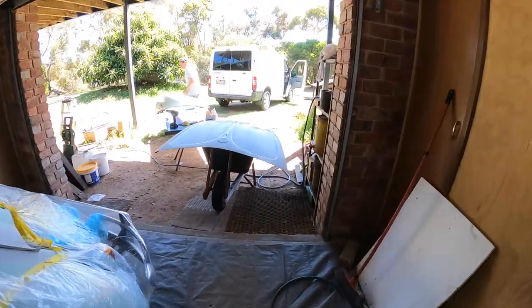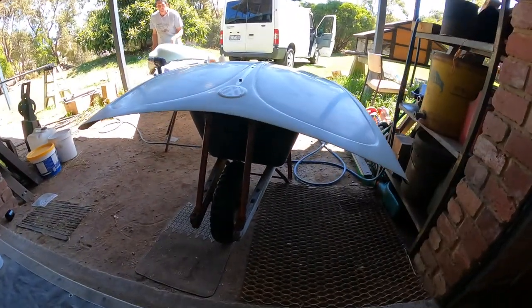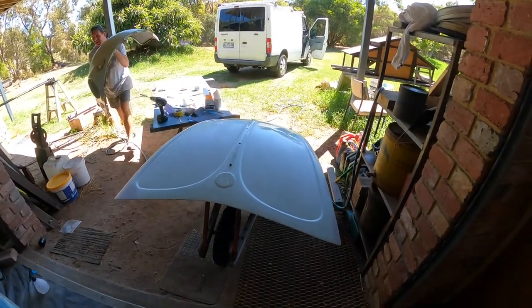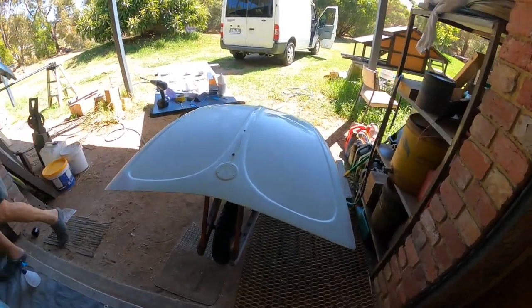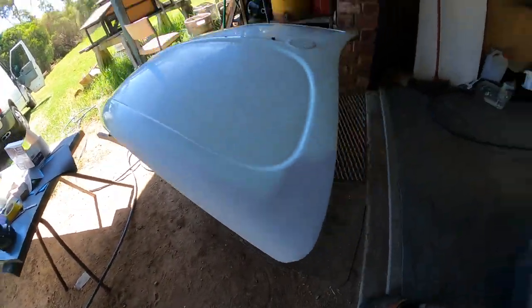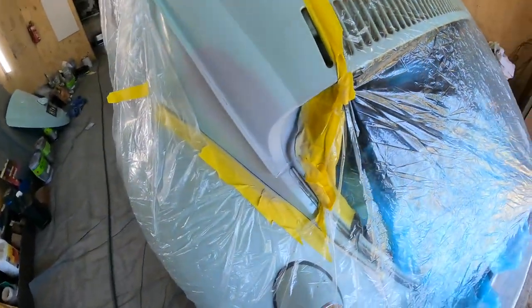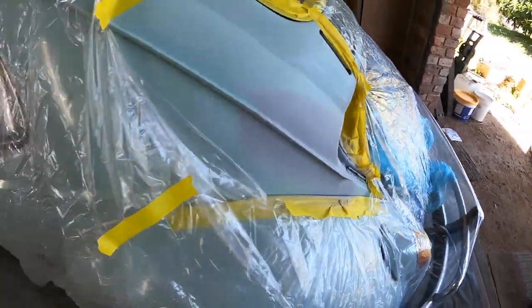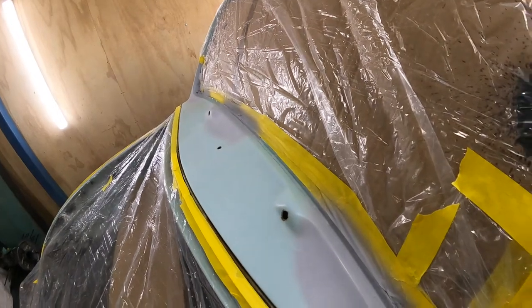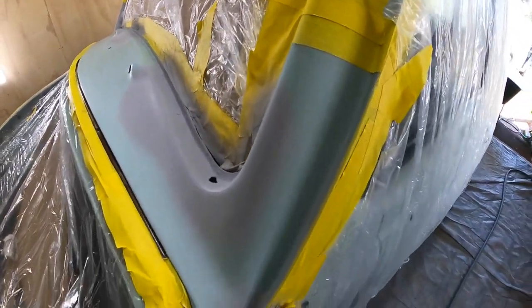All right, as you can see here, this is our wheelbarrow come bonnet stand. We've got these areas ready to paint just over here, and this part's ready. We've had all our primer blocked back, front sections all blocked back. I'll turn the fan off when you're spraying. Yep.